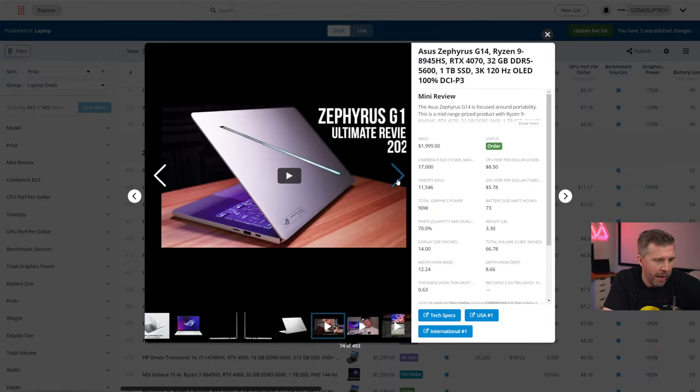You're going to have to be willing to tweak the settings on the most demanding games if you want to get above, say, 60 to 90 FPS, depending on the game, at a minimum for AAA titles. Okay, so let's get into our summary of the overall performance of this laptop.